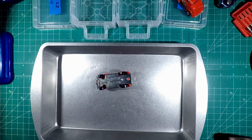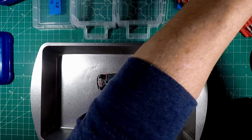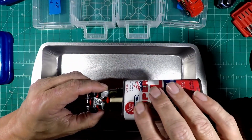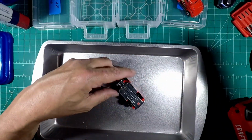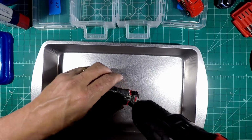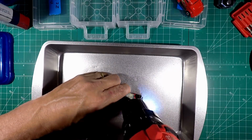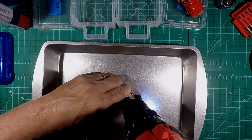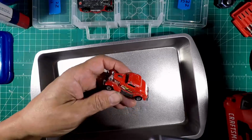But the first thing you got to do, you know, is get these apart. So let's get to drilling. Like I said, these things are not interchangeable, so that's why I want to keep them separated. A little dab of oil will help keep the drill bit lubricated, and it helps it actually cut better, believe it or not. If you've never drilled a car apart, definitely oil it because it helps the drill bit last a lot longer. Now let's work on the red line one.